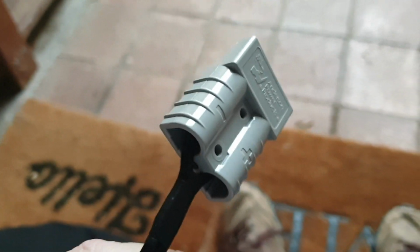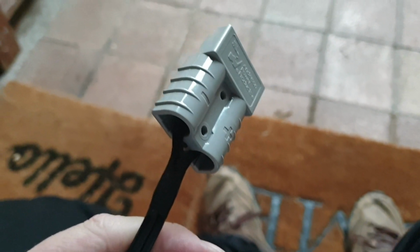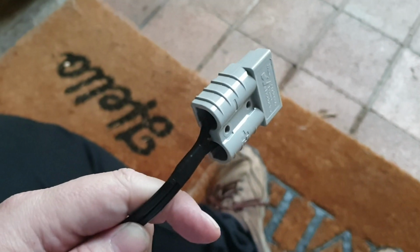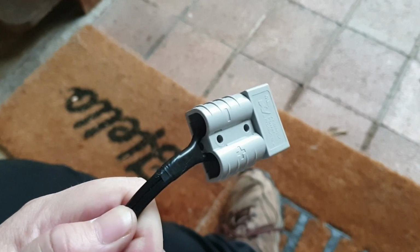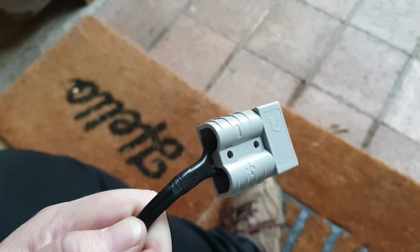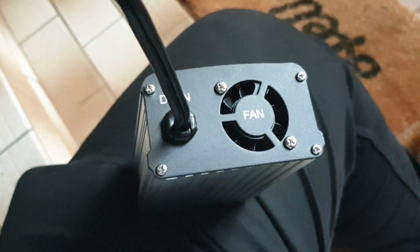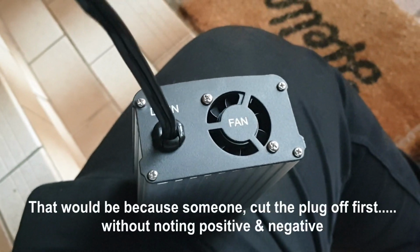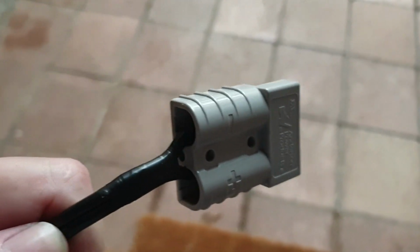So here we are with the Anderson plug all wired up. Sorted it in the end. Yeah, right, I didn't sort it. Couldn't figure out which was the positive, which was the negative, and so decided to play it safe and took it down to my local auto elec, who helped me out and actually wired this on for me. They did have to pull the back off the inverter just to see where the wires were actually wired, because there's no labeling at all. So one more job ticked over. We'll get this installed.